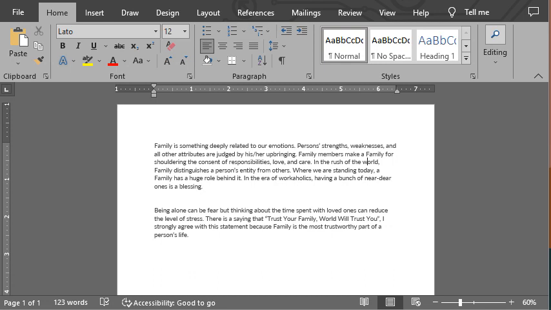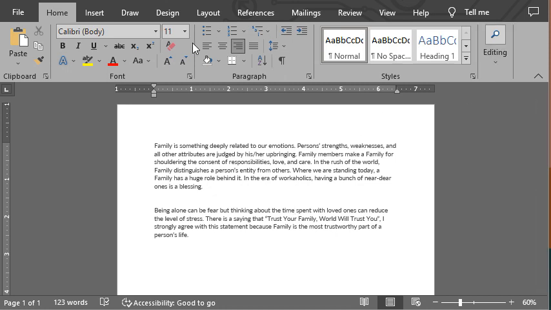I hope it helps. So we're just going to learn how to use the Replace feature in Word. We're going to click here in our navigation panel, or whatever you call this thing. I forgot the name, but this is the navigation for me. Everything is here, the ribbon. We're going straight to the point. I have a sample here, a short paragraph about family, and I want to change the word family into something else.